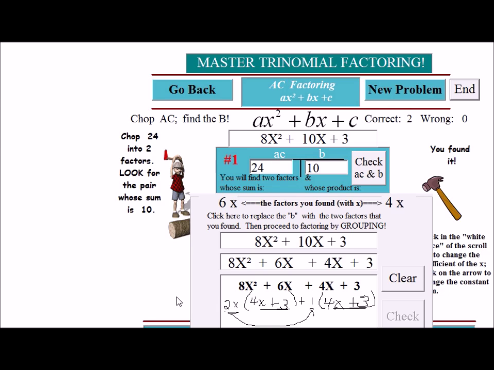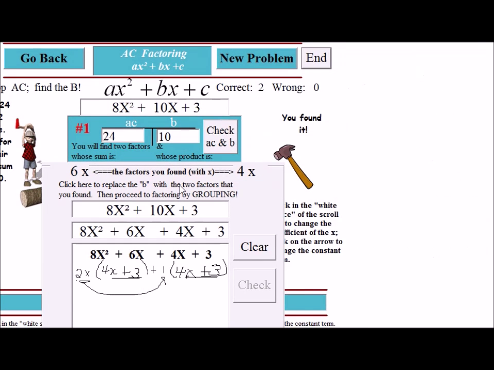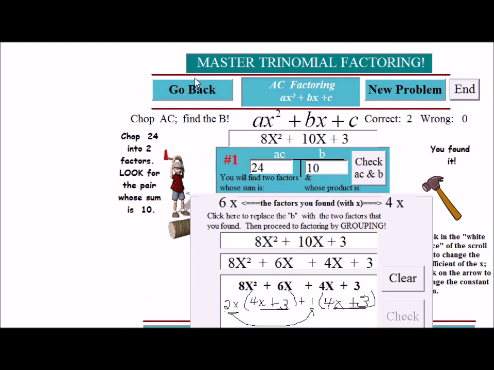Hope you understood this. Oh, except I didn't have the screen large enough for you to see how I entered the answers. There's a place down here to enter the answers. I didn't make the window big enough. I don't think I can pull it up there for you to see. Nope, it's betraying me. Believe me, there's a scroll bar just like in the other programs for you to put in 2x plus 1 and 4x plus 3. If you work the program, you'll see. I'm sorry I didn't do this right, but I don't want to do it over again.